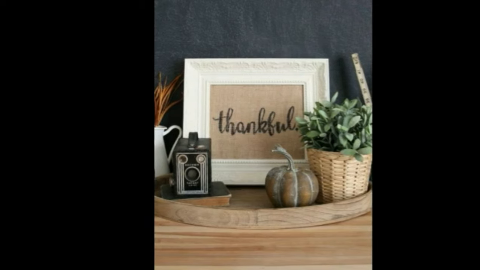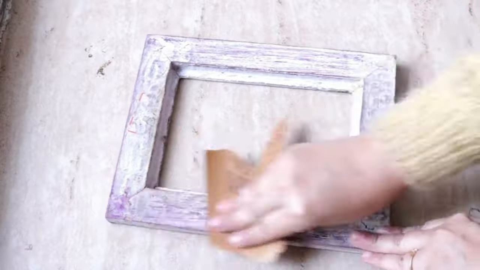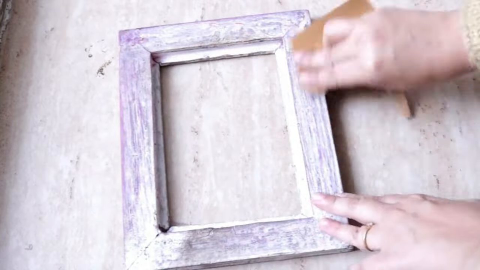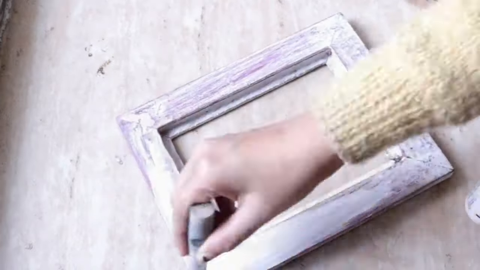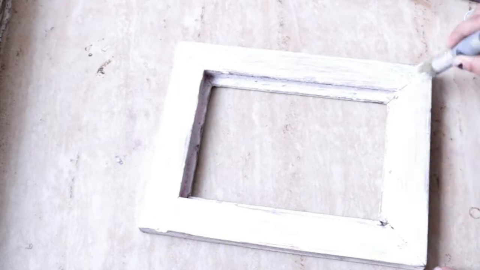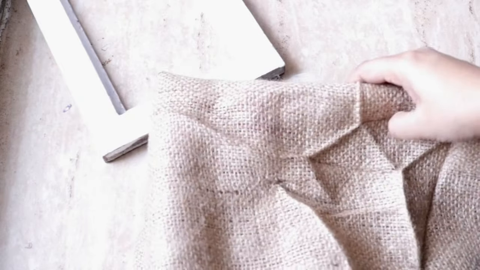To begin with, I am going to use this old wooden frame and I am going to sand it so that it gets ready for the painting job. Then I will apply two coats of chalk paint on this. Now we are going to use this burlap fabric in this wall art. This fabric can be bought online as well. It is available on Amazon and I have bought it locally. I have cut it according to the size of my wall frame roughly.